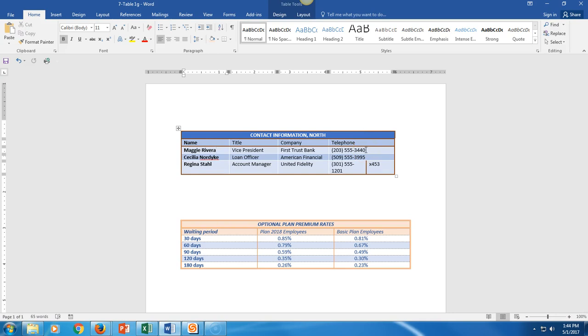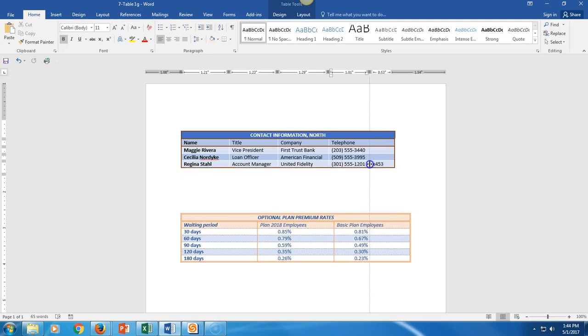All right, step number 4. Position the mouse pointer on the grid line that separates the telephone number from the extension, which is right here. And then drag the grid line to the 5.25-inch marker on the horizontal ruler and make sure the phone number doesn't wrap. I caused it to wrap. I'll pull it right back up. Just like that.